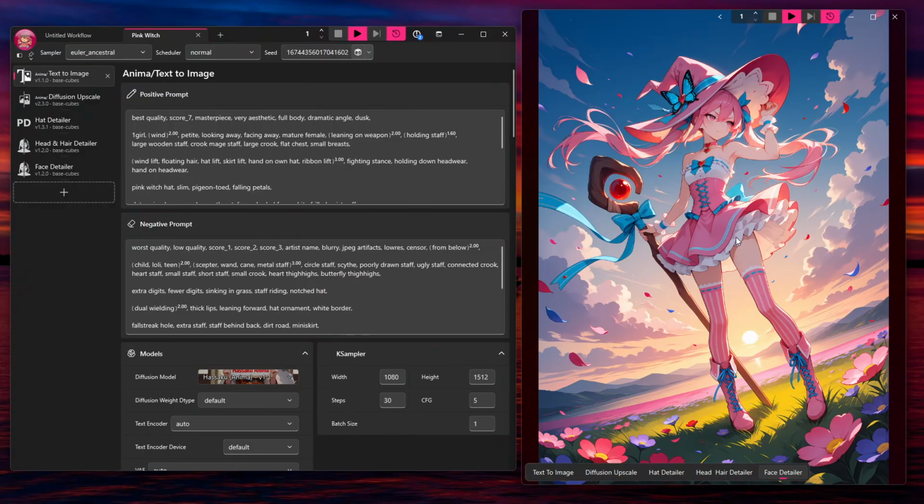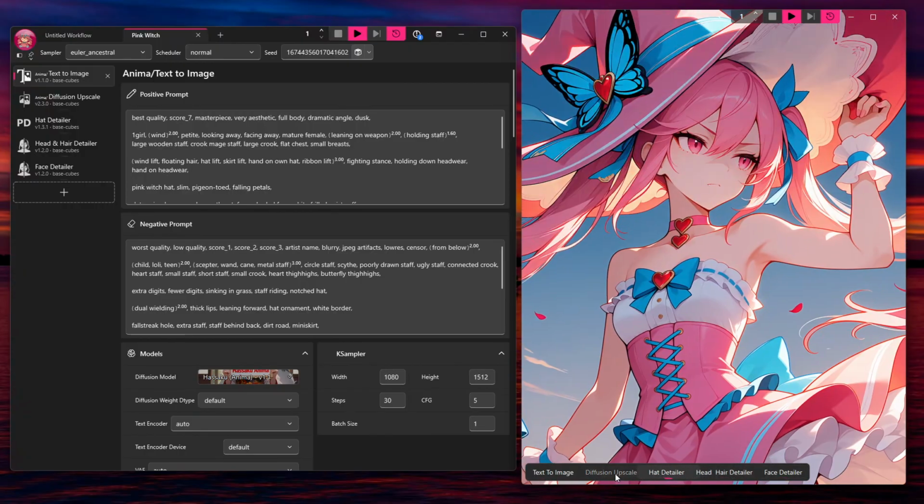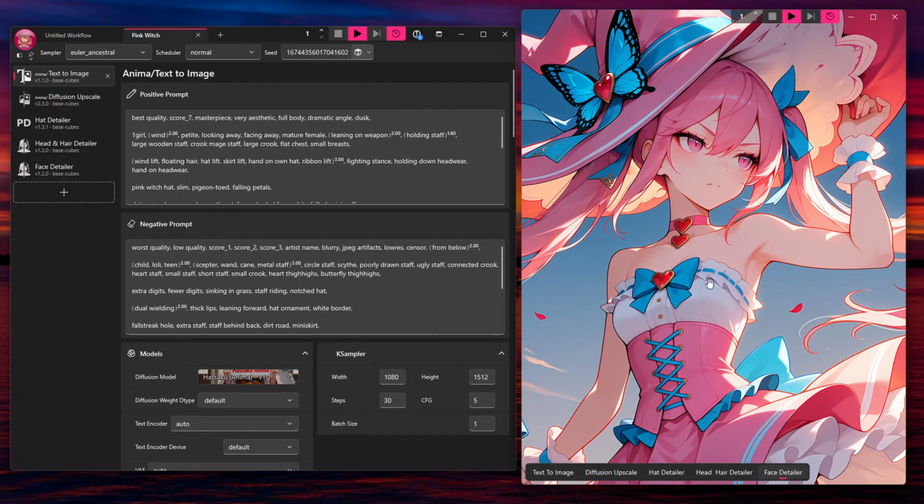But I wanted to tell you a little bit more about how workflows get loaded into Substitute, because you can see that I have tabs already here, even though I only loaded in one image. That's because Substitute is smart enough to look at your output folder and reconstruct what the workflow looked like when you generated this image. So you don't just have to go back to one image. You can load the whole workflow, the whole output arrangement, and compare it again and see what each output looked like. Did I want to change something about my face detailer prompt or whatever? The workflow gets completely reconstructed for you.